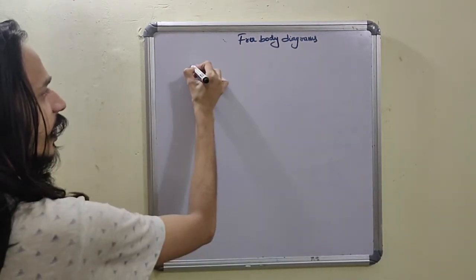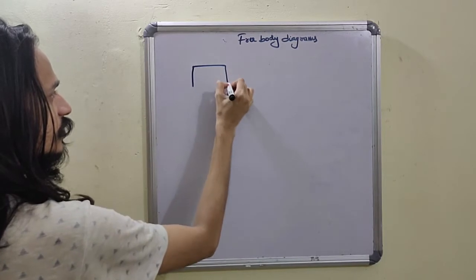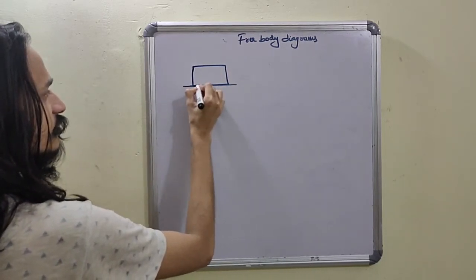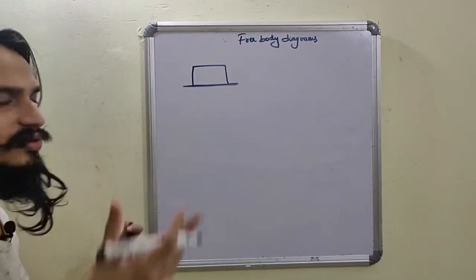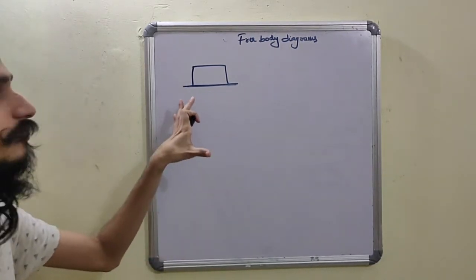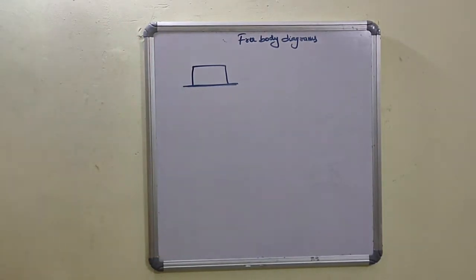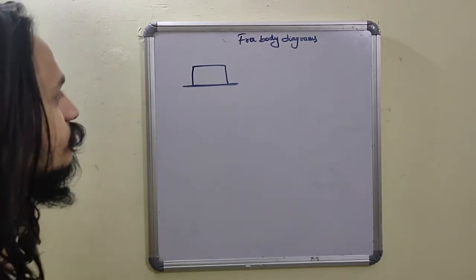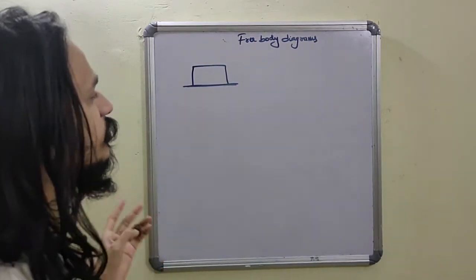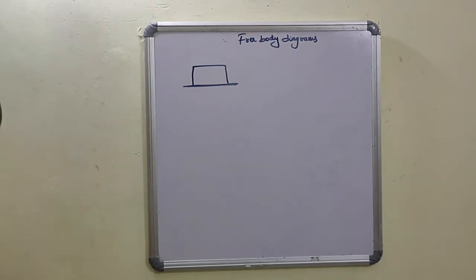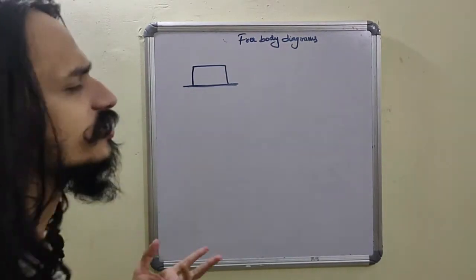So you'll have an object like this. It will be some object placed on a floor or a surface. This is your body. Not your body, but it's a body, right? So in physics, any object is called body. So this object will be shown to you as something having different forces acting on it. The force can be anything.